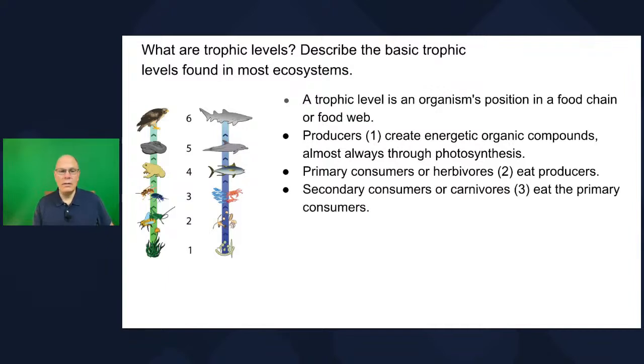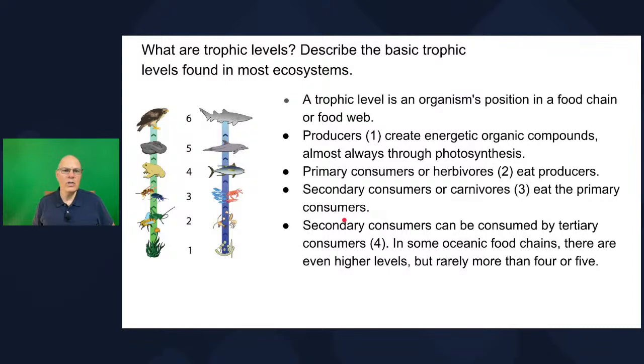But if you are a carnivore, eating meat, then you'd be a secondary consumer, and that means that you would eat the primary consumers. And of course, humans are omnivores. We eat at both levels, and sometimes we're even tertiary consumers. For example, tuna is way up high in the oceanic food chain. So if you do something which many people do, like eating a tuna fish sandwich, that puts you way up in terms of trophic levels, because the tuna's eating something that's eating something that's eating something. So that might make you a 4th or a 5th level consumer. In some oceanic food chains, there might be as many as 5 trophic levels.